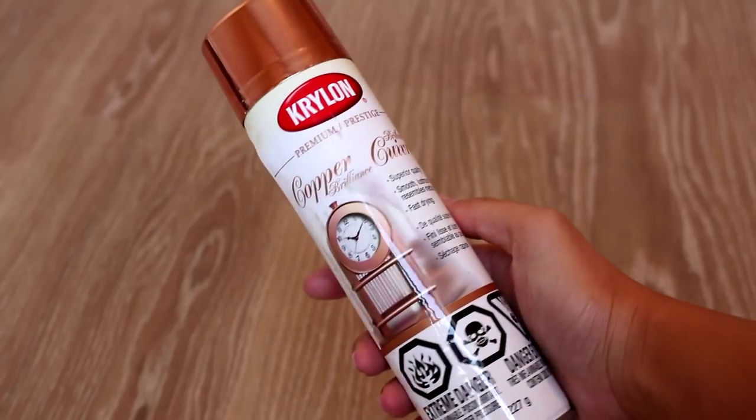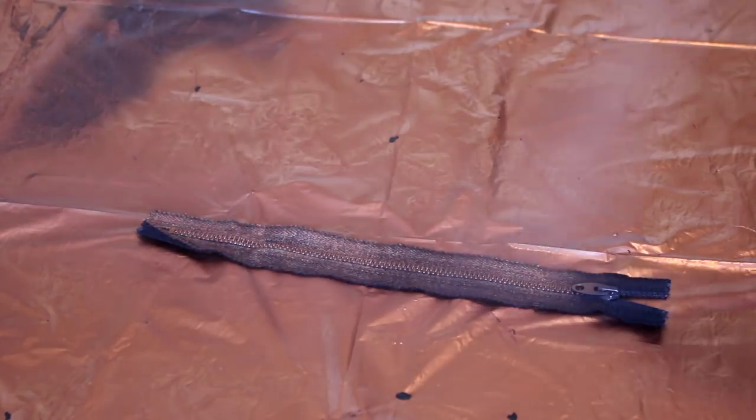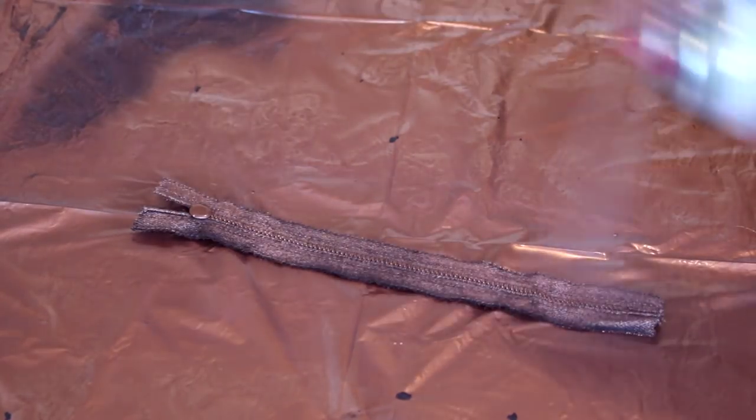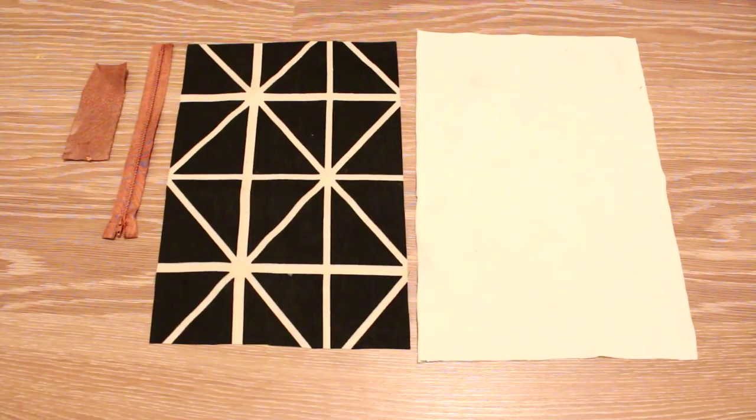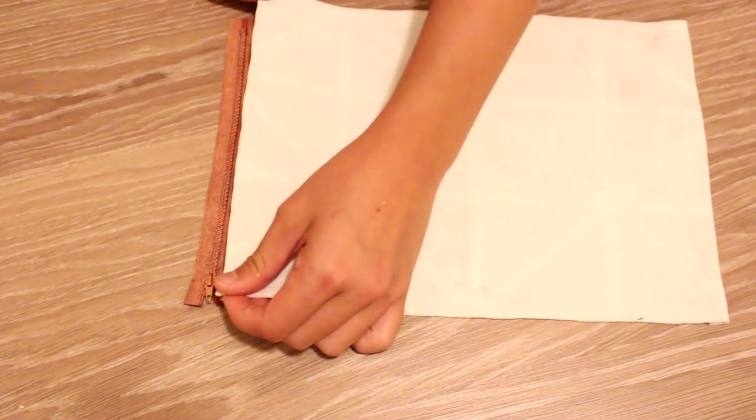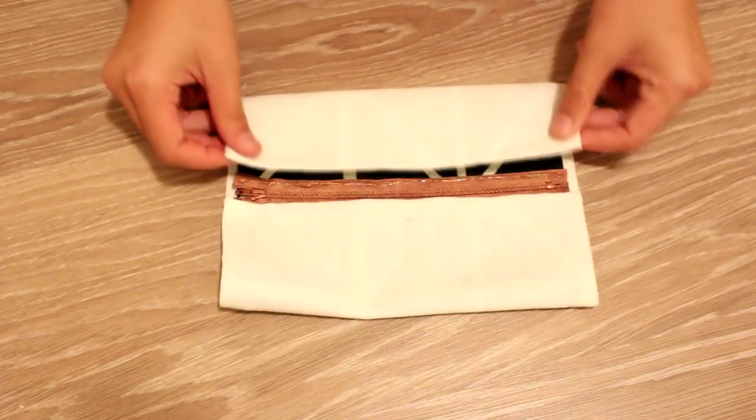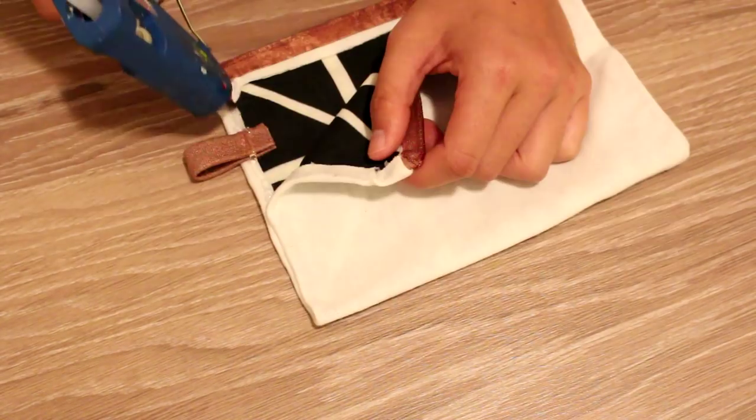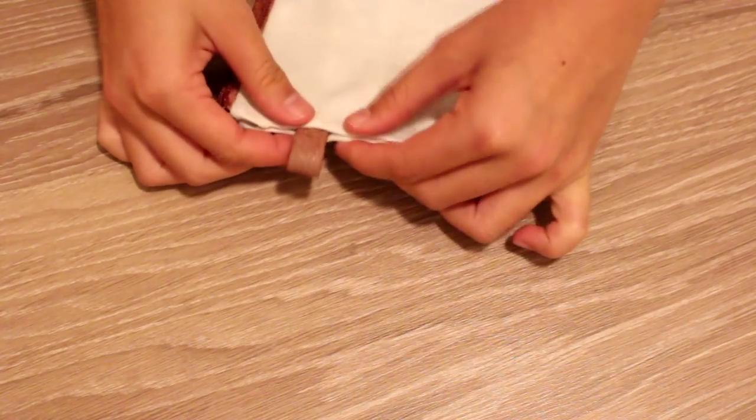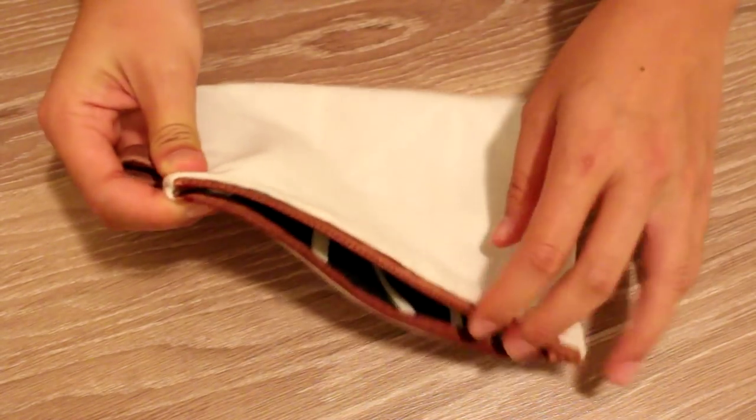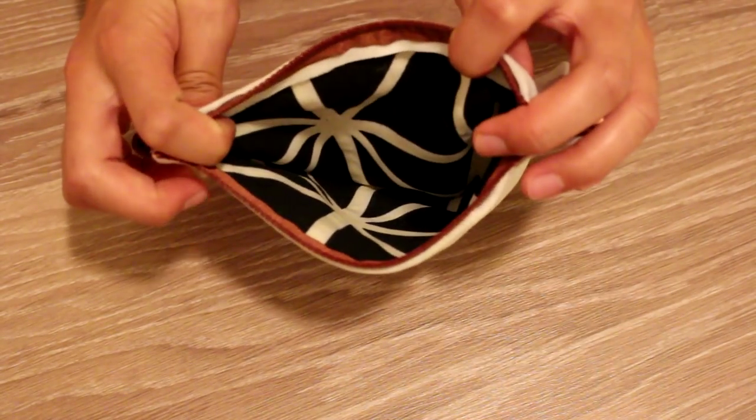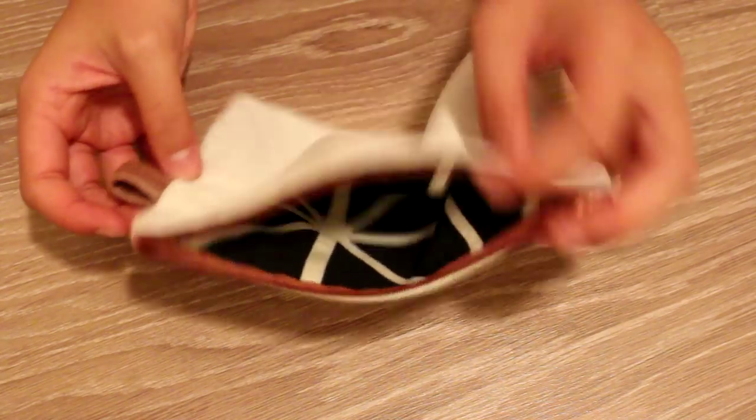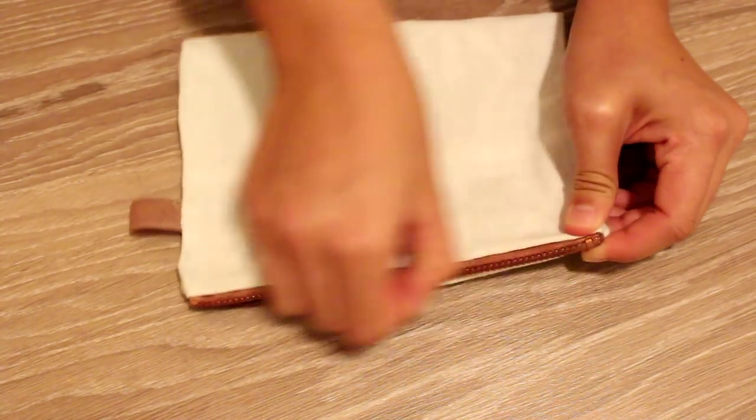Now for the minimalist pencil case, I couldn't really find a copper zipper at the store so I actually bought some copper spray paint for it instead and sprayed the small tab part too. I also really like this geometric print that I found at this local thrift store. Using the same steps as you did for the pineapple pencil case you'll be able to make this minimalist pencil case too. I'm really happy with the end result and how easy it was to make. These pencil cases are really customizable and they turned out really cute.